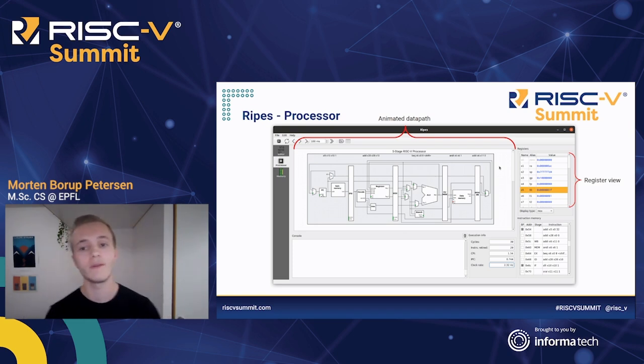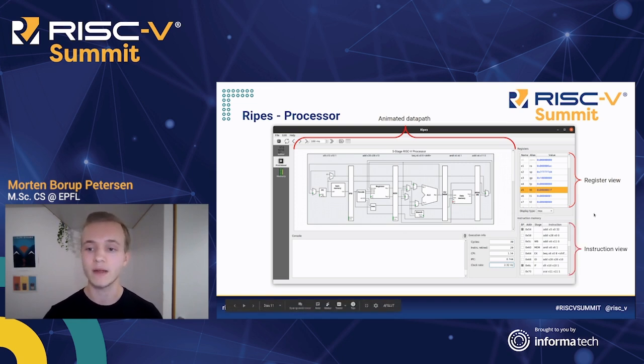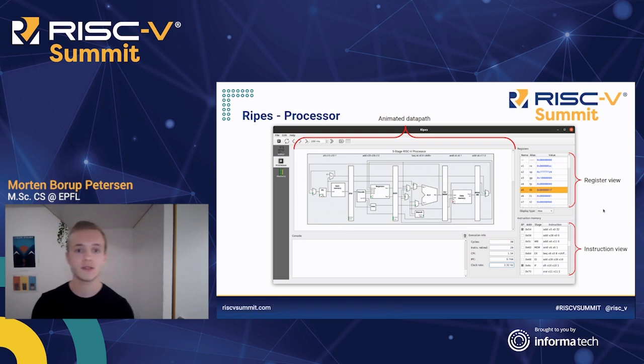Out here to the right, you have a view of your registers, and you can also select how you actually want these values to be displayed. And finally, we have our instruction view here. So this is sort of a condensed version of what we saw on the previous page, where we can see where we are in the program right now, and we can also set breakpoints if we want to.